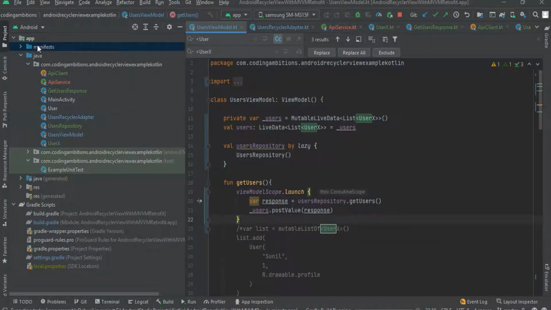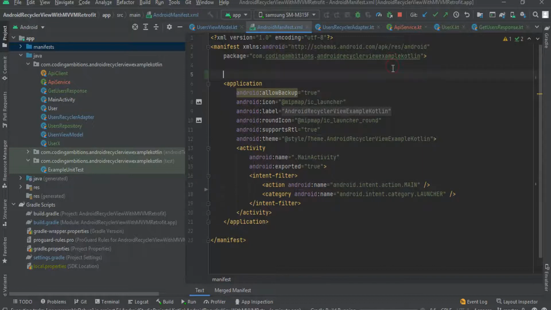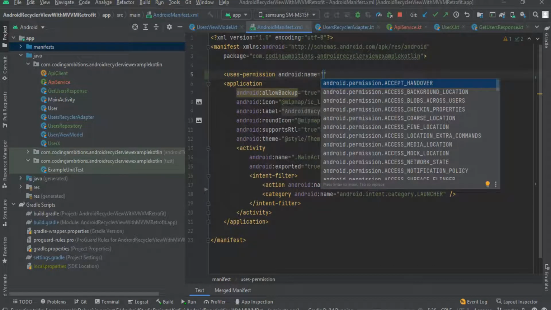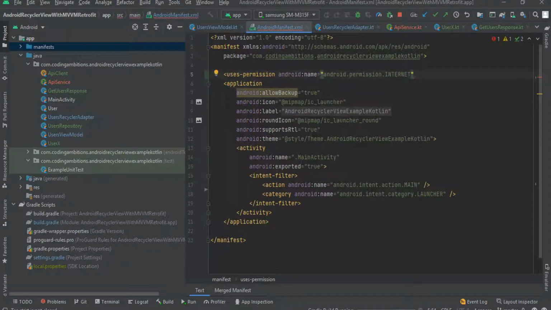Basically we forgot one thing. We use permission here for internet. This permission is needed here. Okay, don't worry, we will rerun after that.